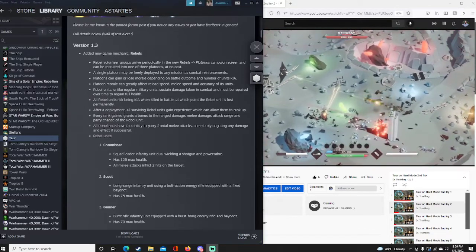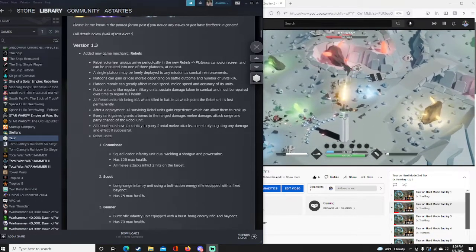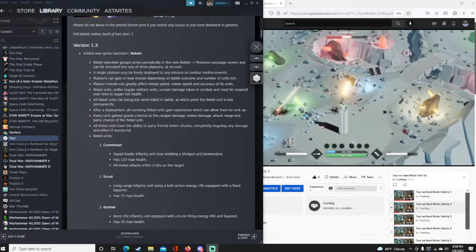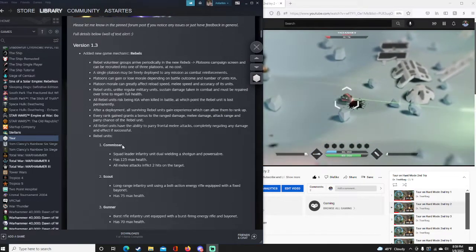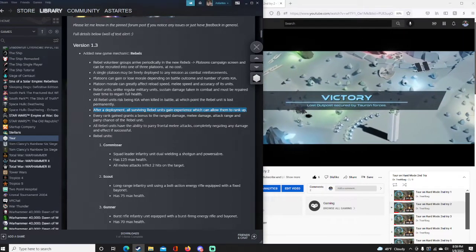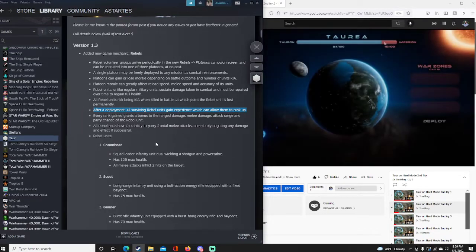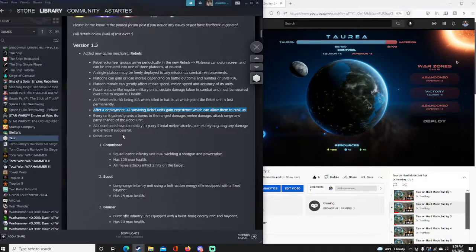Rebel units, unlike regular military units, sustain damage taken in combat and must be repaired over time to regain health. All Rebel units risk being killed in action when killed in battle, at which point the Rebel unit is lost permanently. After a deployment, all surviving Rebel units gain experience, which can allow them to rank up. So that's that RPG element. Every rank grants a bonus to the range damage, melee damage, attack range, and parry chance of the Rebel unit. All Rebel units have the ability to parry frontal melee attacks, completely negating any damage if successful.